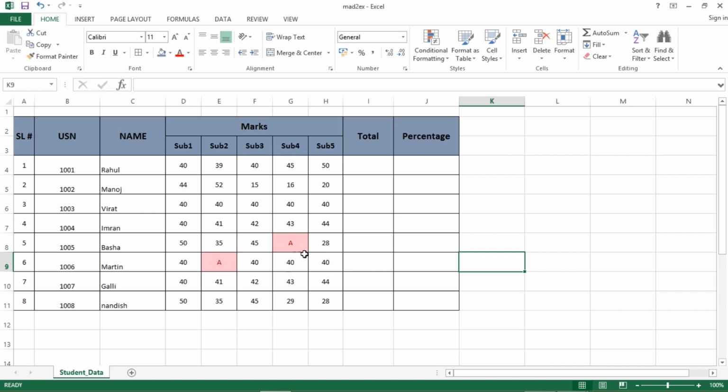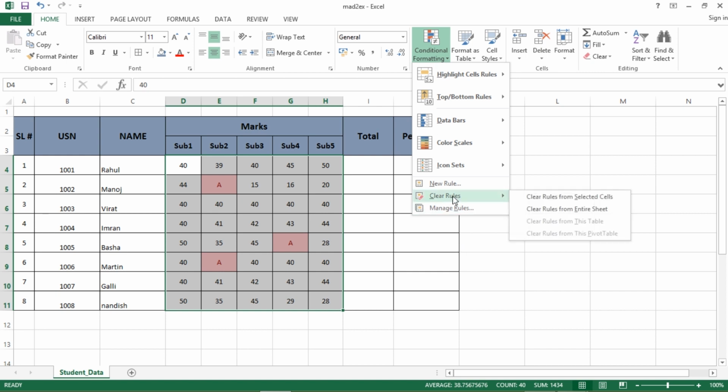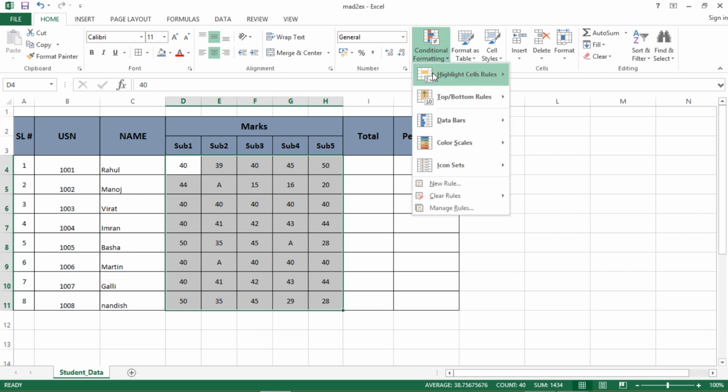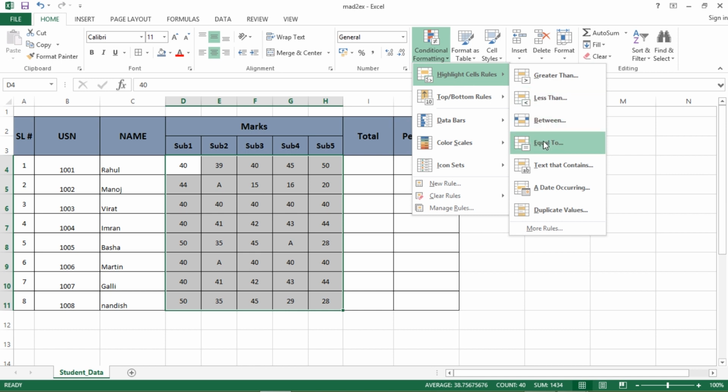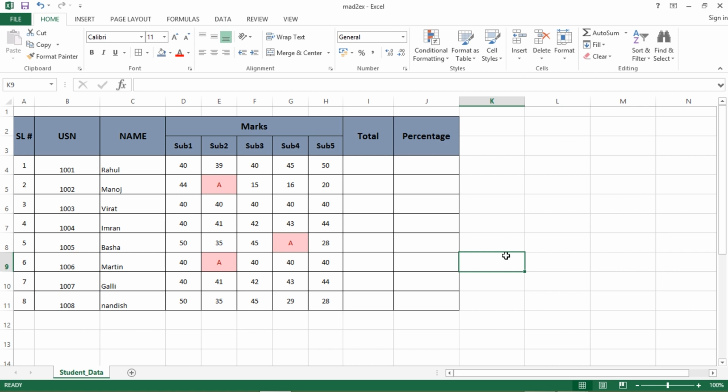So this cell is highlighted, this cell is highlighted, wherever A is there. For example, if you write A here, this will also get highlighted, because we have applied the rules for these many cells. And if you don't want these rules, you can always go to conditional formatting and clear rules. If you select clear rules from the selected cells, all the rules will be removed from those cells. So conditional, let it be that absent thing. Yeah, you can press Control S to save frequently.